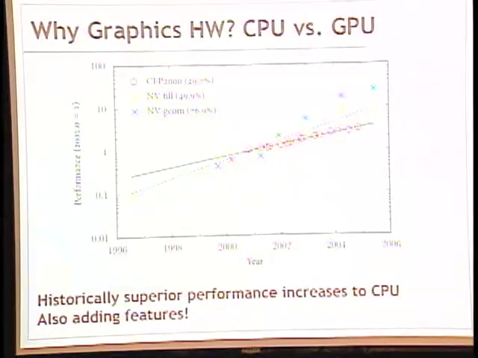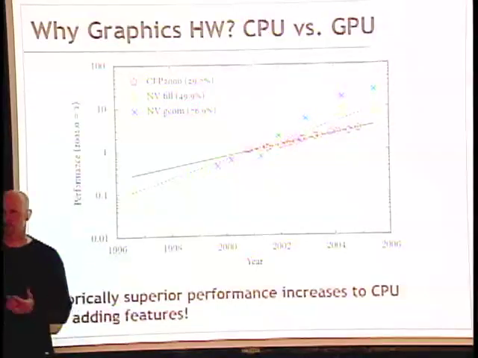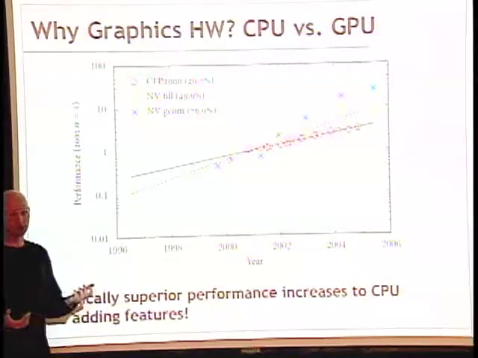But basically the performance of a single core has not really changed in the last few years. What is changing is the performance of graphics processors, and it's because graphics processors do an excellent job of taking advantage of parallelism. That's really one of the biggest themes in this course. Parallelism is very much on the minds of computer architects, system designers, system software people. And how do you use it effectively is something that we're really going to spend a lot of time on.